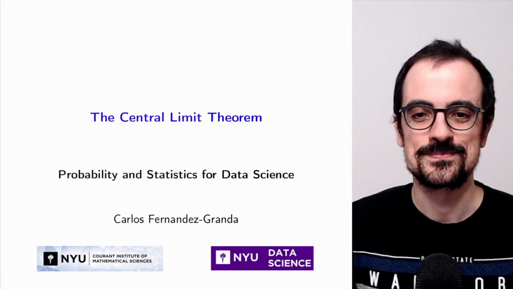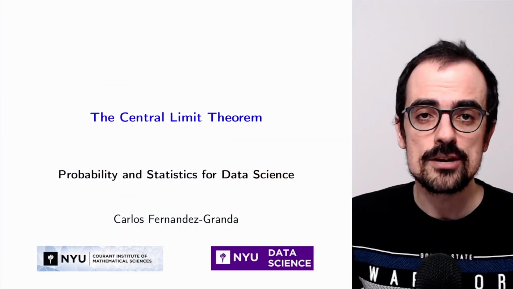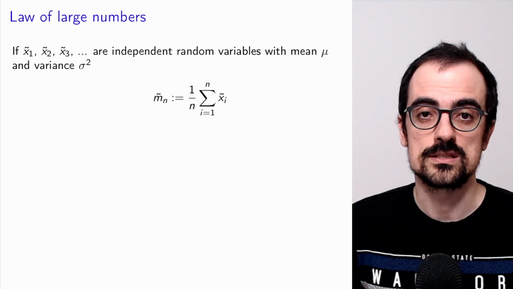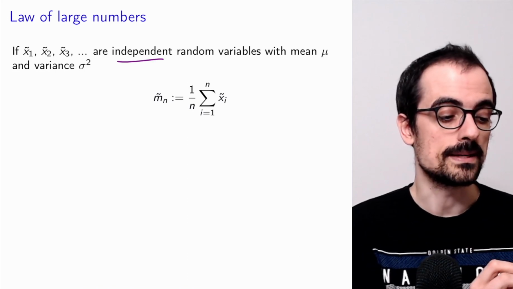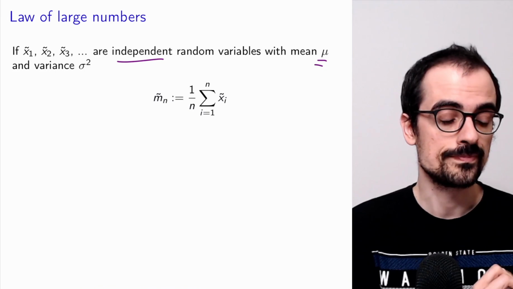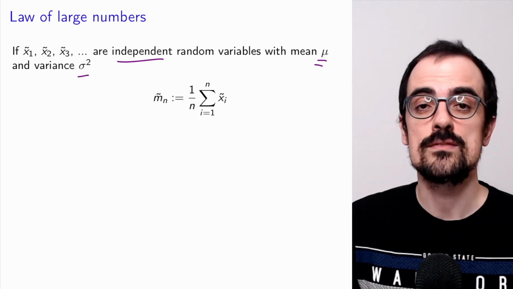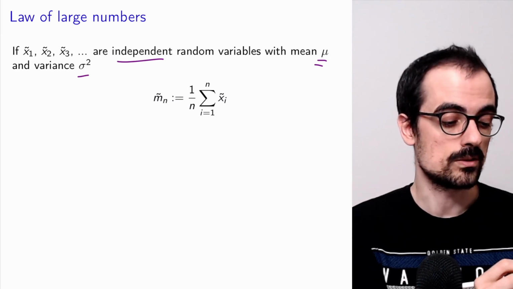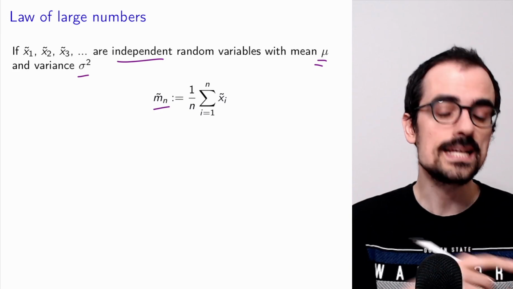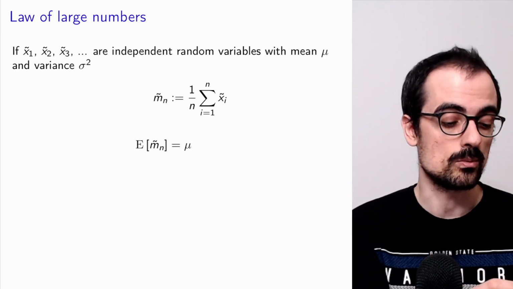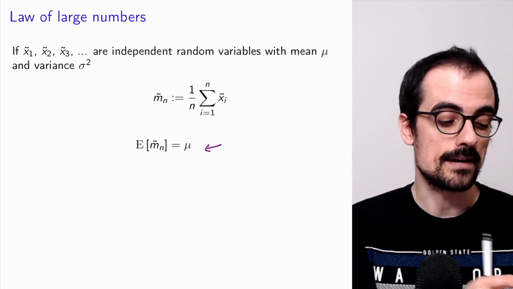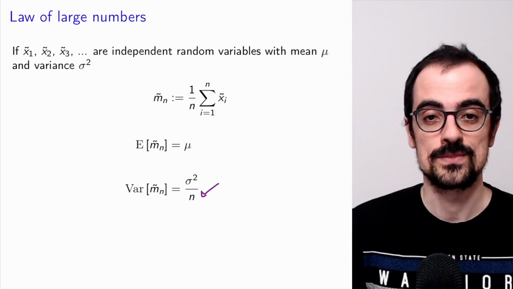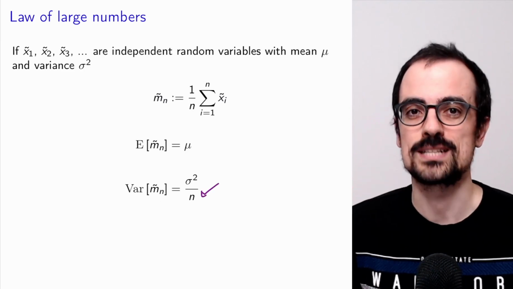Let's get to it. We're going to talk about the central limit theorem, but to begin, I want to remind you about the law of large numbers. What does the law of large numbers say? It says that if we have a sequence of independent random variables which have the same mean mu and finite variance, then if we consider the sample means of the first n entries of the sequence, which we denote by Mn, that random variable is going to have a mean equal to mu, and equally importantly, a variance that decreases linearly with n, which means that its distribution is becoming more and more squashed around mu.